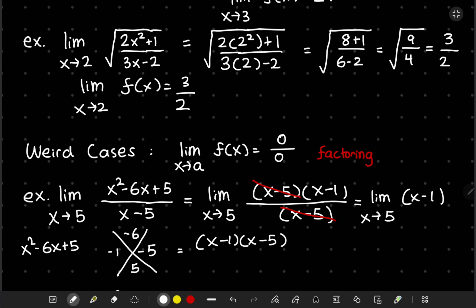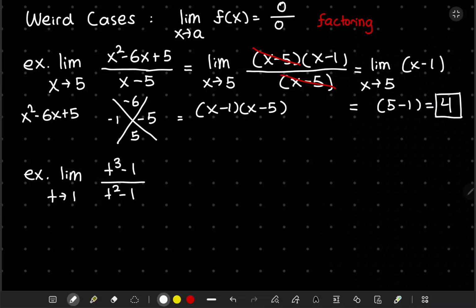And then, guess what? I can basically plug it in. This gives me 5 minus 1, which gives me 4. Notice we used to have 0 over 0, and it didn't look like it equals a value, but we can say that this function in itself approaches 4. We're going to try it one more time. And don't worry if this is really confusing. We're going to have a lot more videos and a lot more examples to go through this.